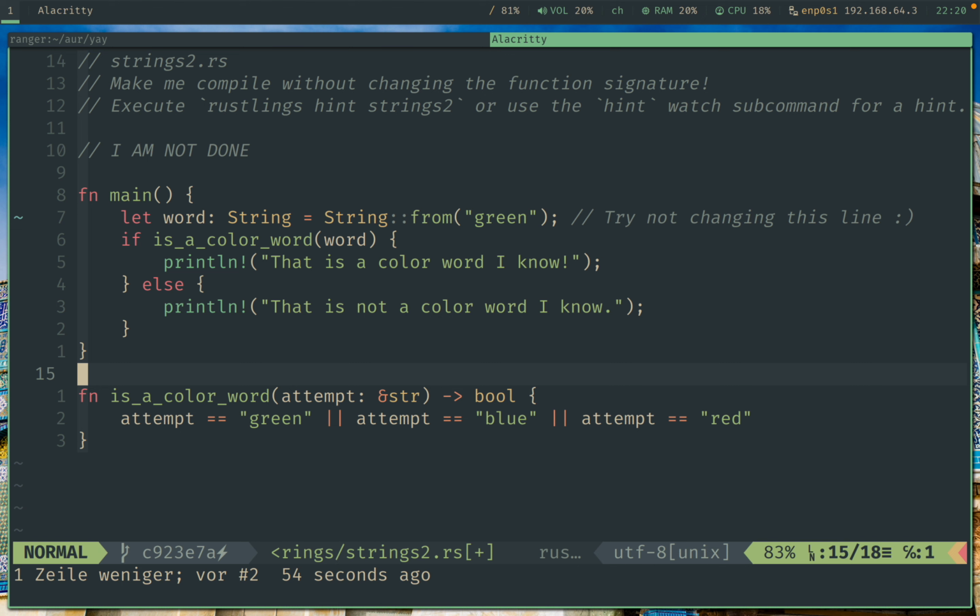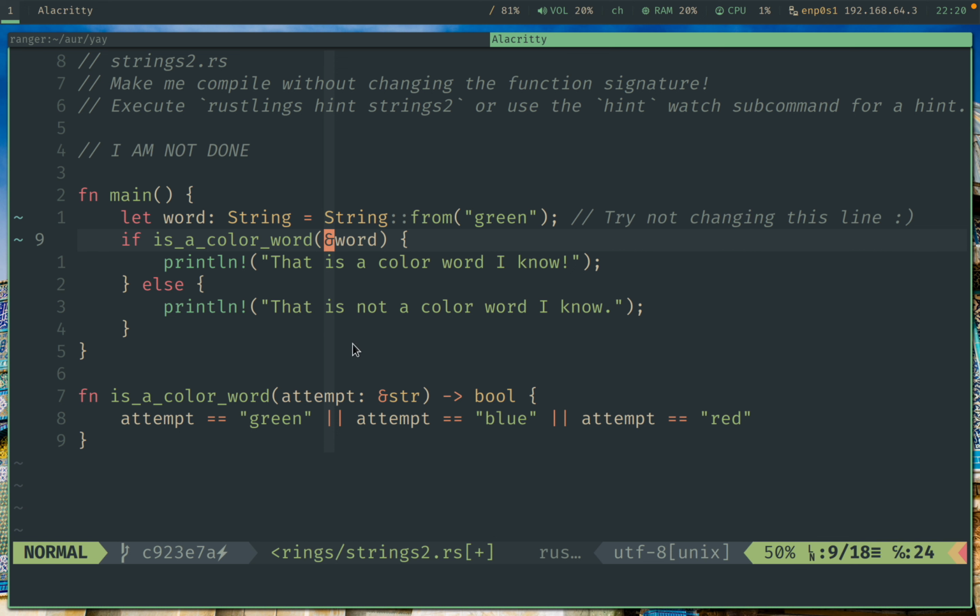So what we can do is basically just go over here and pass a reference of this variable, which is of type string, and not the actual ownership of the variable. And this will then convert the type automatically, so we don't even have to change anything over here.